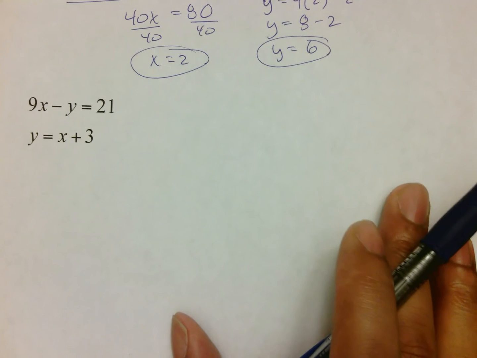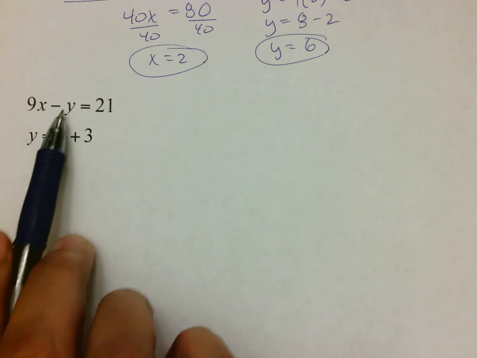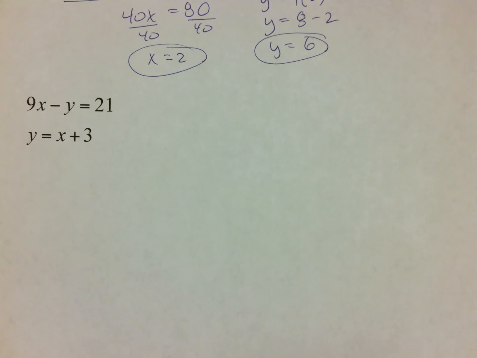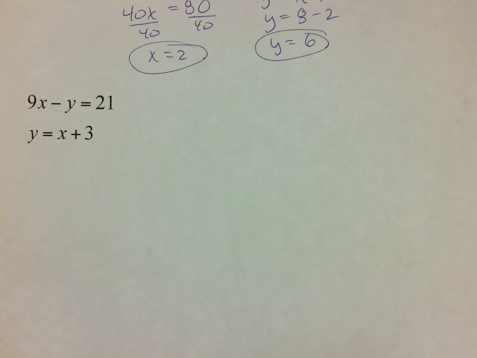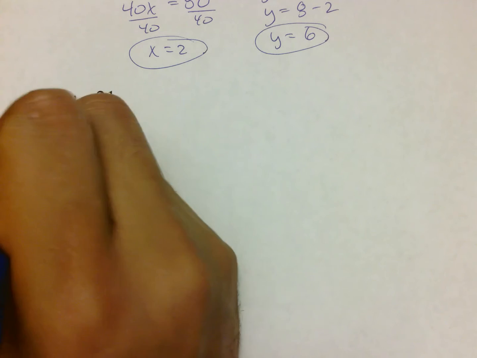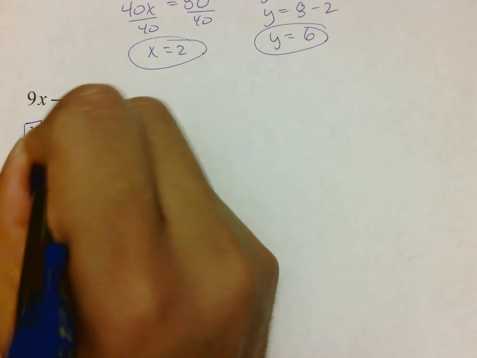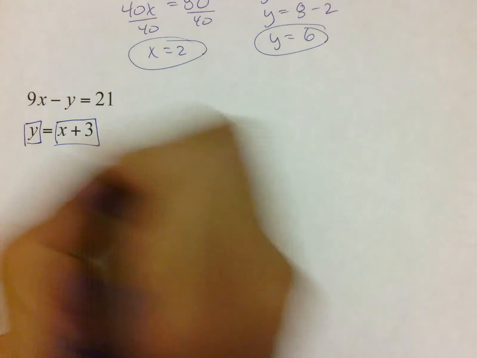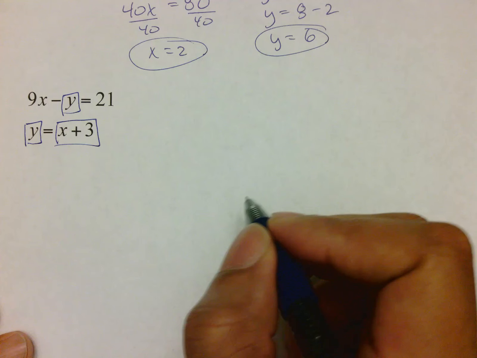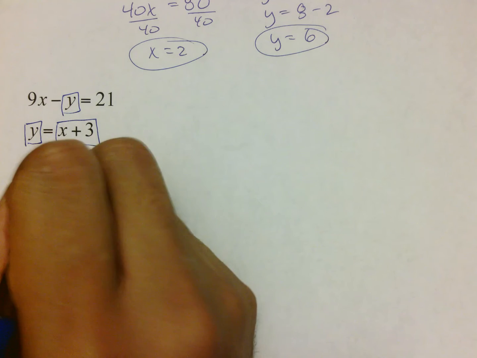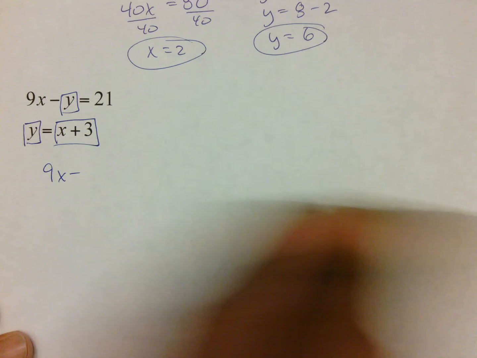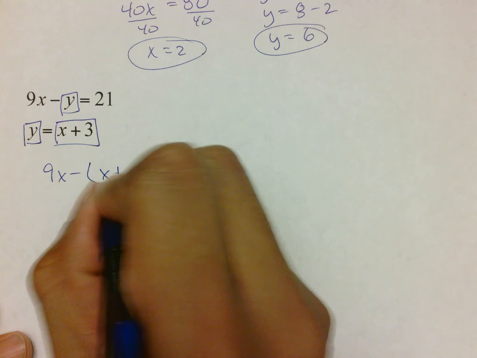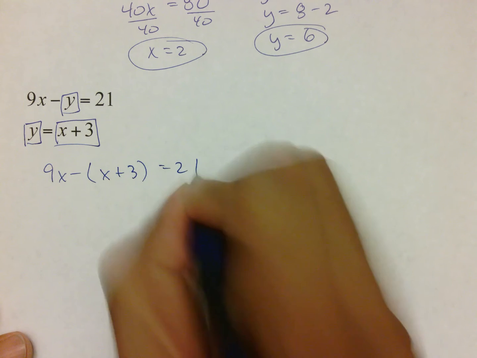The very last and most tricky one, well, not most tricky one, because there's also ones where you have a number outside the negative, but the negative causes issues more than anything else, and you need to make sure you're always careful whenever you see negatives attached to variables anyway. But in this case, we do have a regular y, well, almost regular. What's in front of the box is 9x minus, then parentheses, x plus 3, then 21.